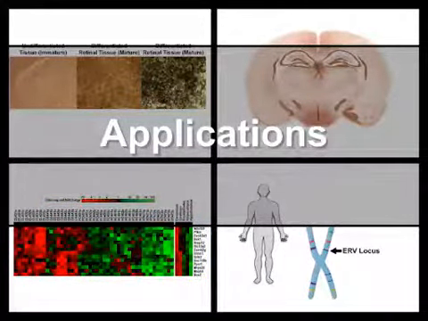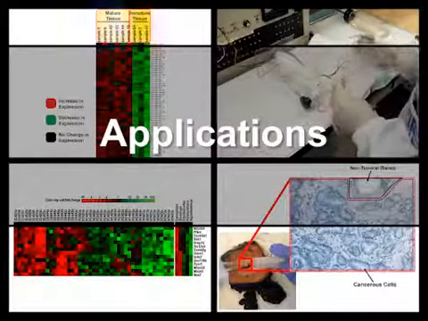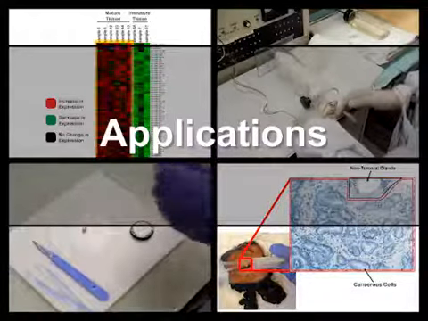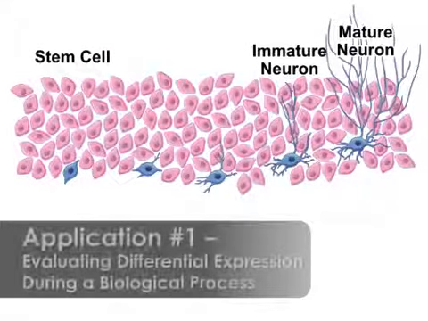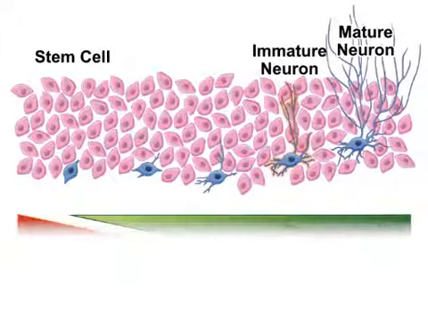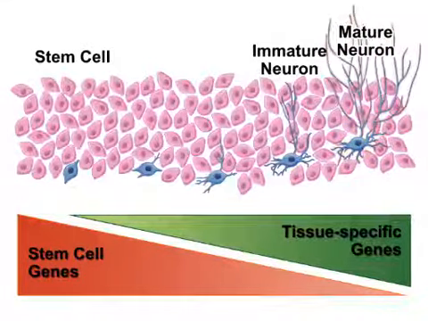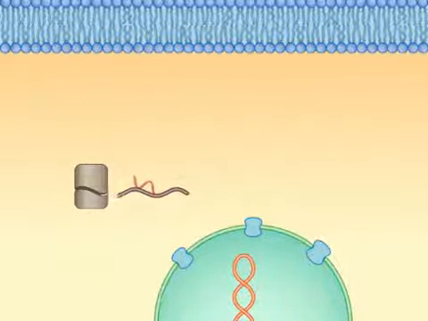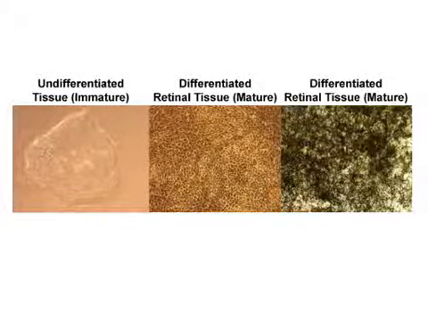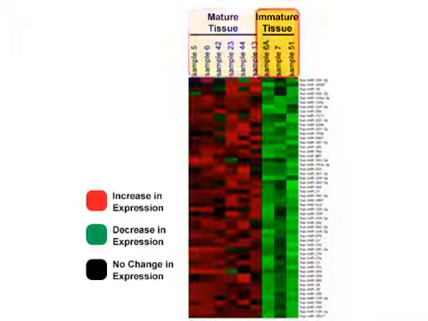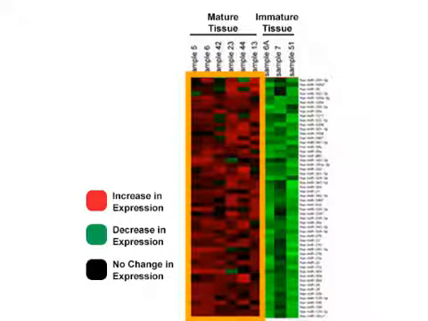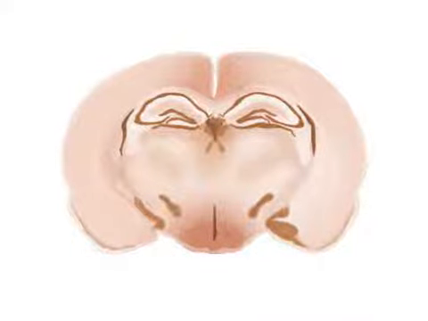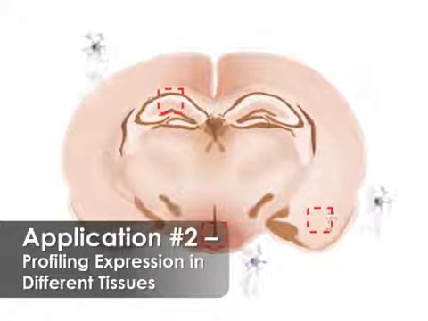Now that we've demonstrated how expression profiling with microarrays is performed, let's look at how microarrays can be used in specific experiments. Researchers often employ microarrays to evaluate how gene expression changes throughout a biological process, such as cellular differentiation. Here, scientists assessed the levels of microRNAs, which are 22 nucleotide small RNAs involved in fine-tuning gene expression, in 3 human cell types representing different stages of retina development. By comparing microRNA expression between these cells, researchers were able to identify genes potentially involved in retinal tissue differentiation and development.